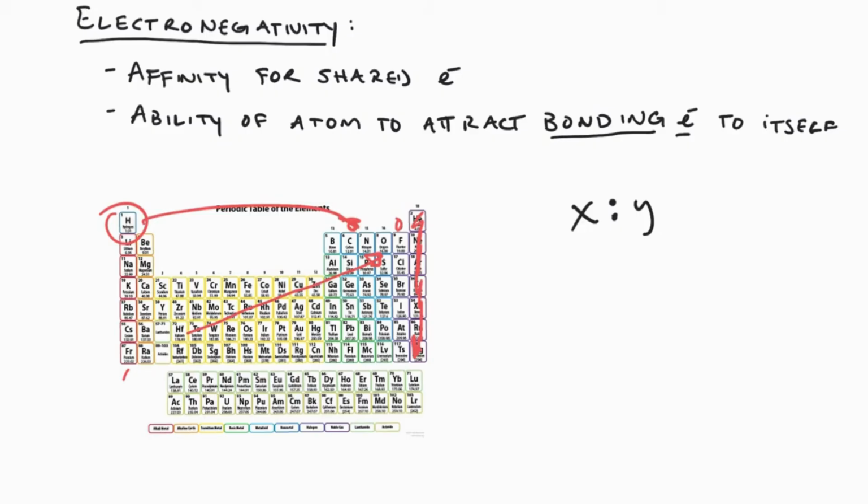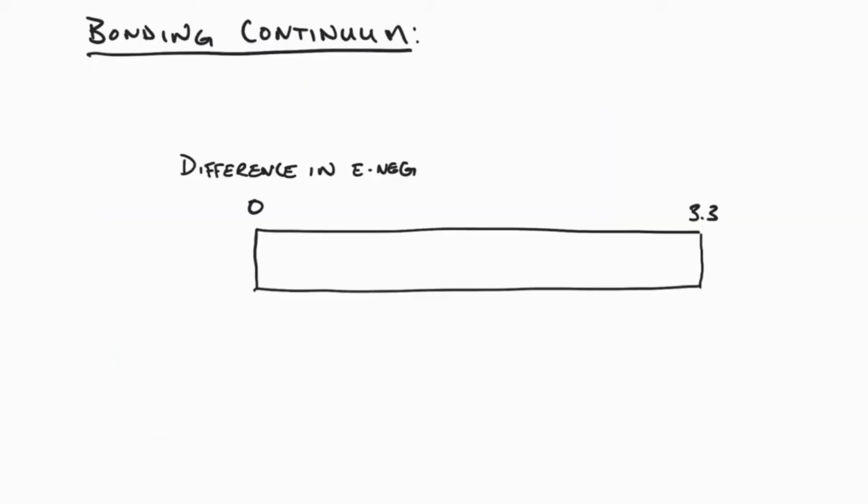Okay, so if electronegativity is the affinity or the ability of an atom to attract bonding electrons, it's not the electronegativity itself that determines the type of bond, but rather the difference in electronegativity that matters for determining the type of bond. And now you've heard the terms ionic and covalent before, and I want to really emphasize and draw your attention to the fact that this is a continuum. This is a spectrum. There's not a clear line here. There's not a clear break. It's a spectrum of things. And we're looking at the difference in electronegativity here.